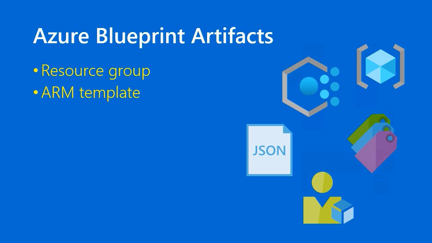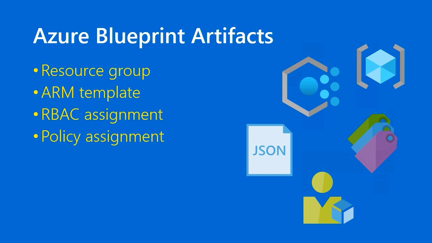Again, every single deployment is always described in JSON. Role-based access control assignments. You know, we've been there, done that, bought the proverbial t-shirt in the study guide so far. And Azure Policy. I feel really happy and satisfied that if you've been following the study guide, you should know all about each of those four artifact types. Now let's put this theory into practice, and I'll show you how to implement an Azure Blueprint.